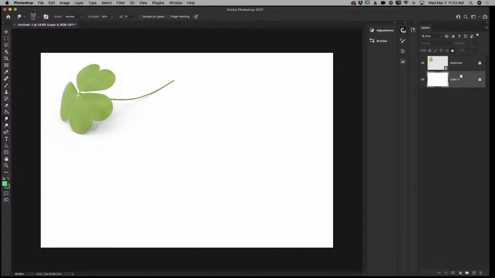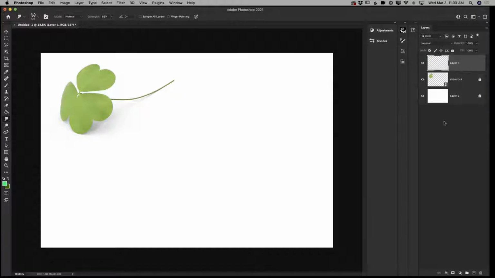Now what I will do, I will highlight my top layer. My top layer is our reference image, and I will create a new empty layer just like that. You can rename your layers, as we all know in Photoshop. Just in case you forgot or you don't know, double click on your layer name, and you will be able to rename your layer. Rename this layer to Sketch.